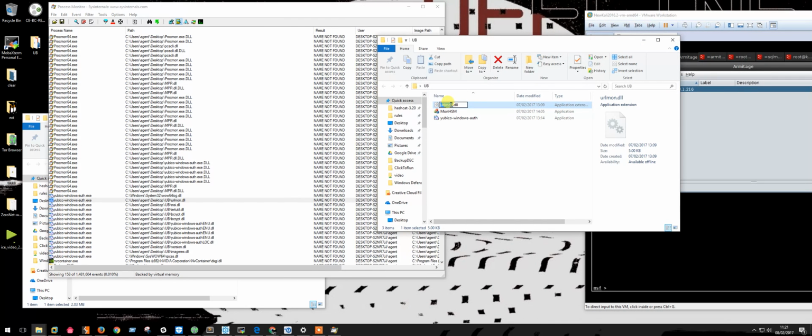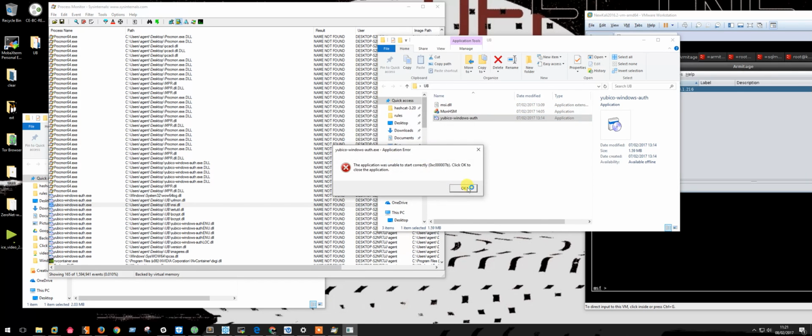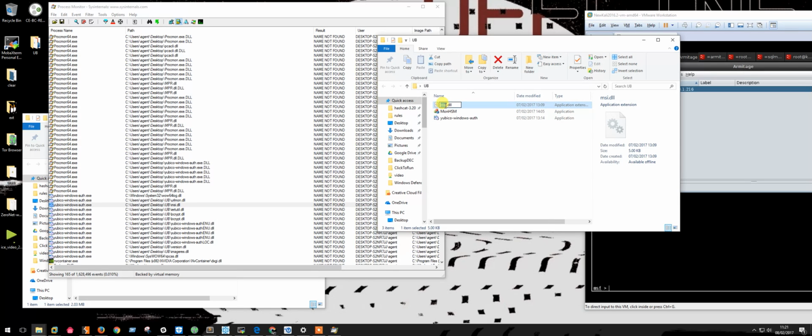And then it's MSI. So we're basically going down these. MSI is no good. IERT-util. Okay. And then I'm just going to skip to this one here and see if this one works. So let's go Yubico-windows-auth.exe. Cool. So skip to that one because these are Windows DLLs.